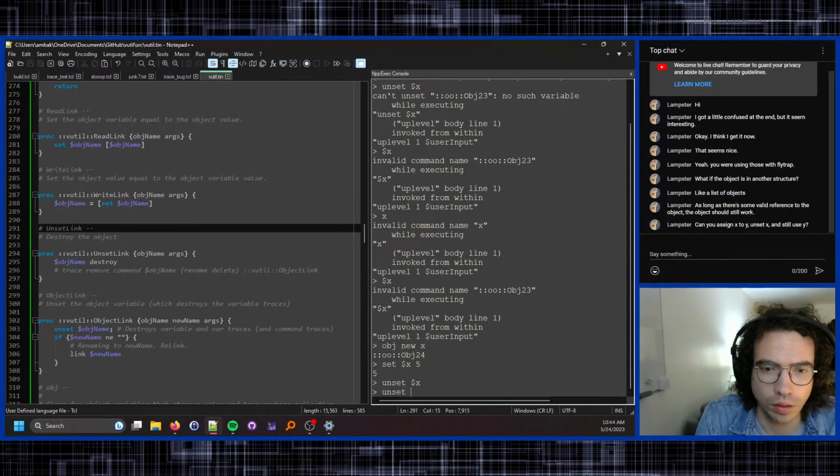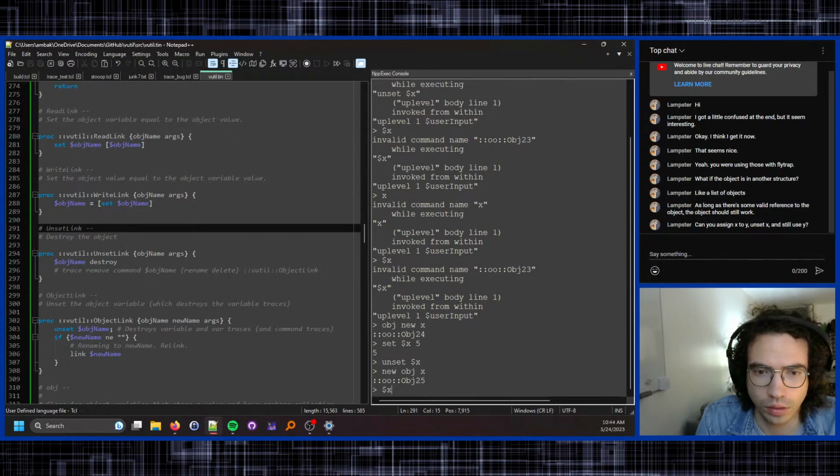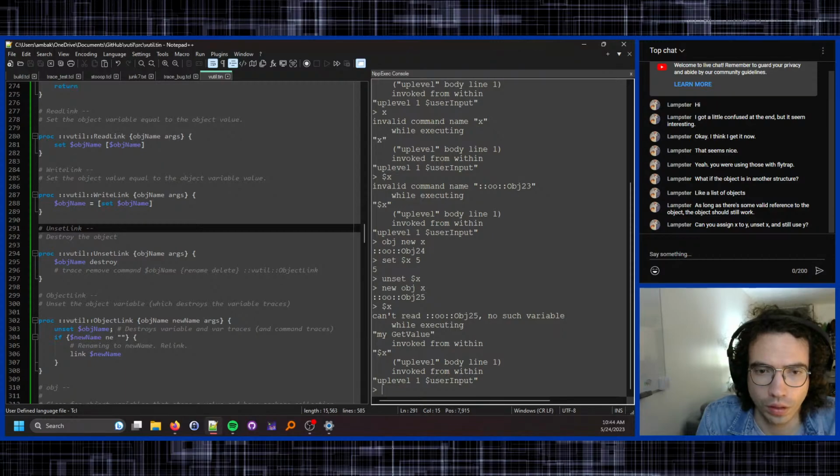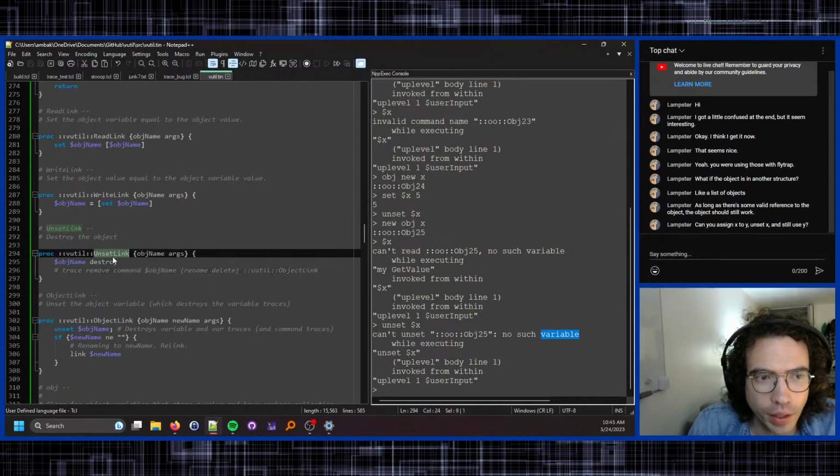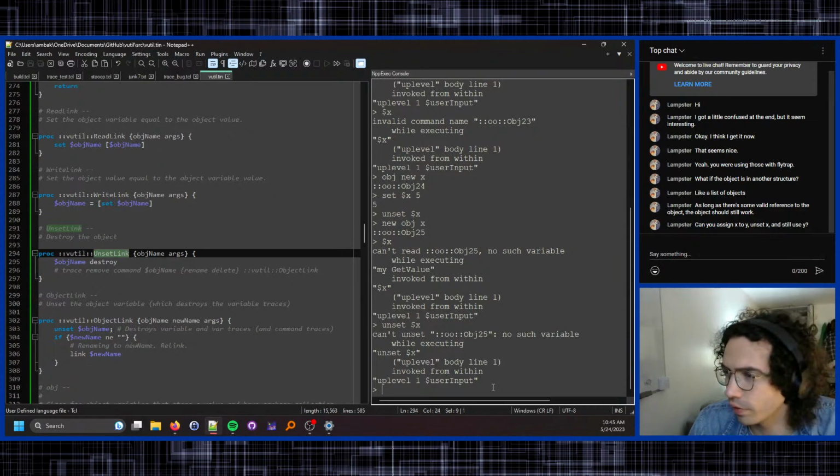Hold on. New object x. If I do unset x, it says can't unset, no such variable. But then it's still called the unset link, which I find fascinating.